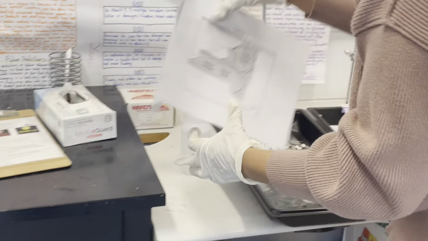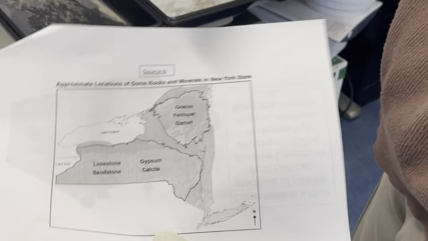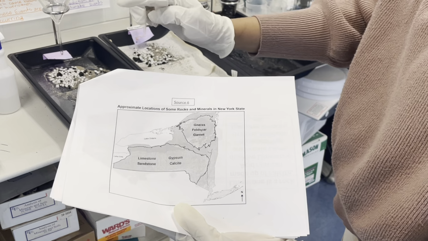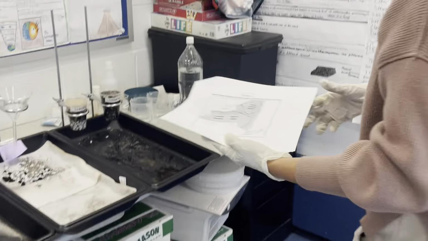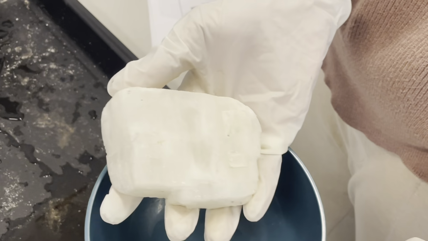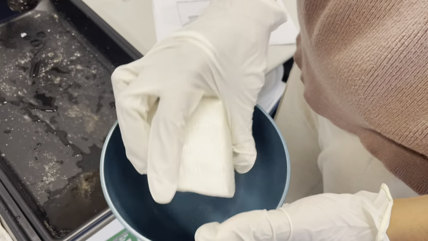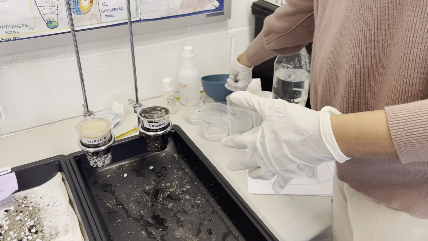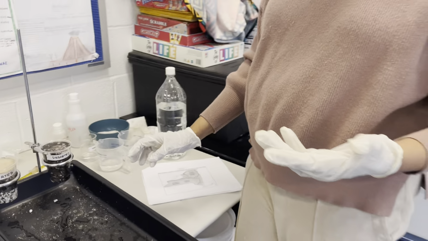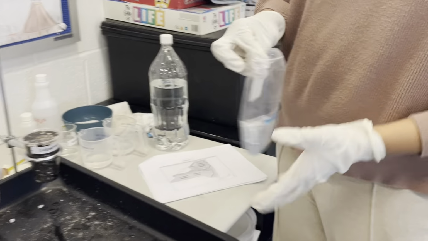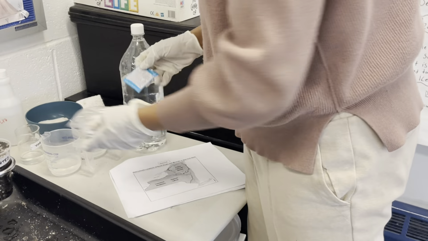is that in New York State, a lot of our land is made up of limestone, which is made up of a mineral called calcite, and that's a huge problem for us. This is calcite. It's a mineral that creates limestone, and a lot of the land in New York State is made up of that. We're also dealing with lots of acid rain throughout the world, and I want to show you what happens to limestone or calcite when it reacts with acid rain.